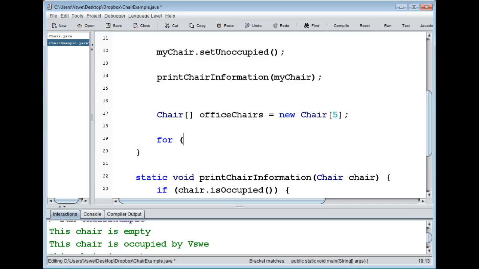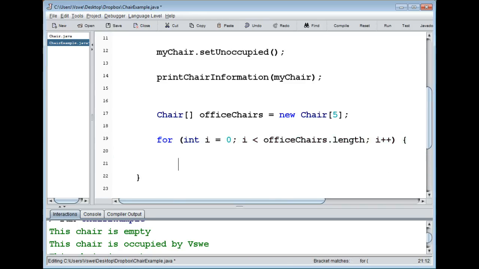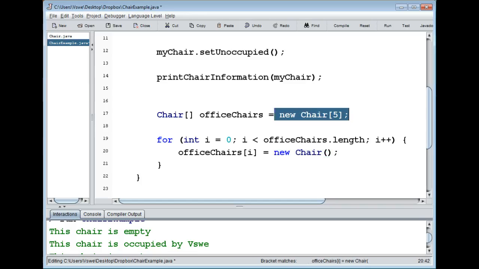So we have to make some code to actually do that, and a very simple way would be to just loop through the array and just add shares as the elements. And as you might realize, we just do new Share like that. So don't mix up when we create a new array and when we create a new object. They look a bit the same because we create a new of something, but in this case here we have square brackets to tell it that's an array, and then we create the actual array. We don't actually put anything as the elements. So therefore we have to do it like this as well.